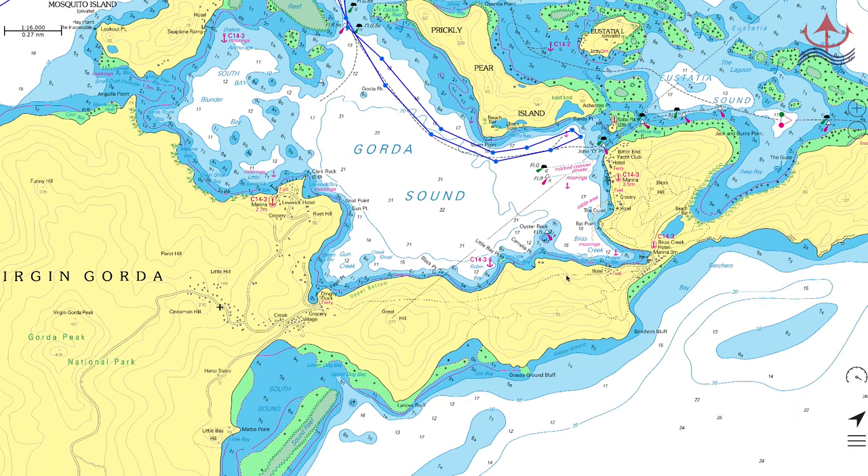To the east and south of the sound is the Yacht Club Costa Smeralda and Byrus Creek, right here. These swanky spots are the perfect place for a landmark celebration — ask about the dress code when booking in at the Yacht Club Costa Smeralda. The Yacht Club has full marina services and it's a stunning, not-at-all-snooty place. Further east and tucked up in Byrus Creek is the Byrus Creek Resort Complex, a very well-protected anchorage. The resort is currently closed without a certain reopening date, but the Fat Virgin Cafe is ashore and offers casual dining and a great happy hour from about 4:30 to 6:30 — sometimes a little elastic.